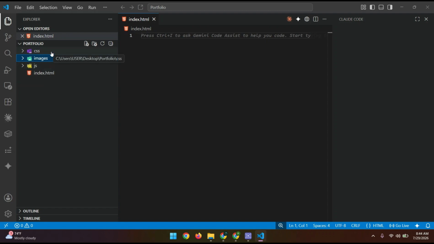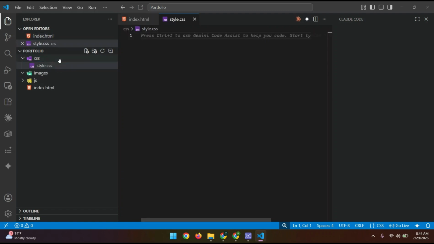Now, is that all we need? We still need the CSS file. Make sure the CSS folder is selected. When you select any file or any folder, it's going to highlight with the blue background, right? You can see it here. When you click on it, it will change the drop down here to open, as if you want to open the folder. So click on this file icon. Make sure it's highlighted now. So just say style.css. Then go back to the HTML file.